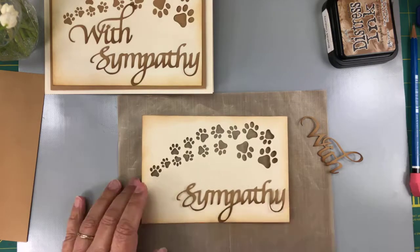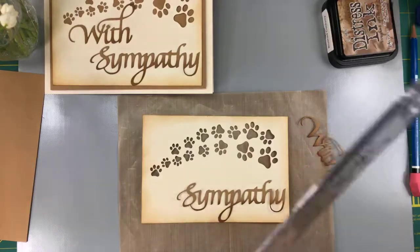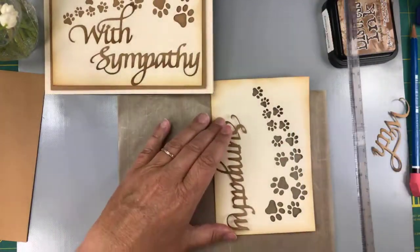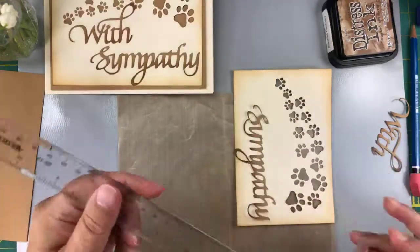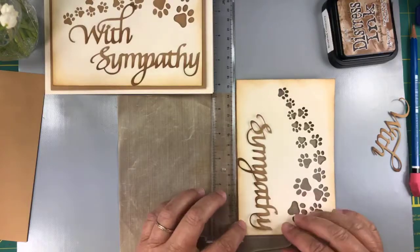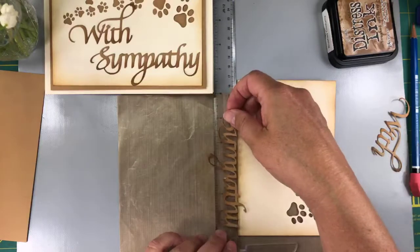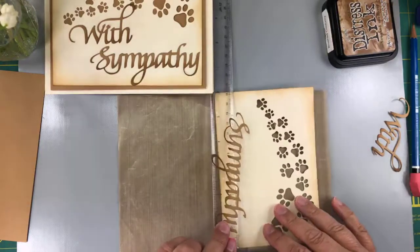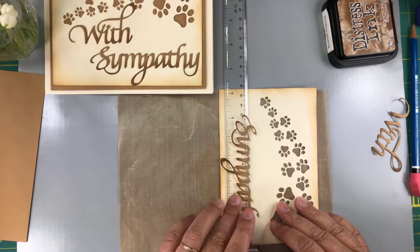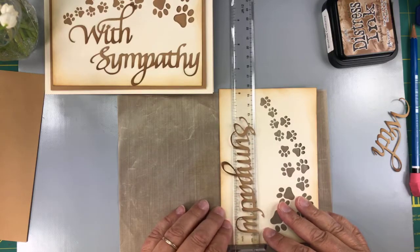Okay, I'm going to drop something, and I'm going to take my T-square, good old T-square, and I'm going to line it up with the edge of the card here. What I'm finding lately is that if I actually put that on there, then I can line that up just a little bit better and get an idea where my baseline should be.